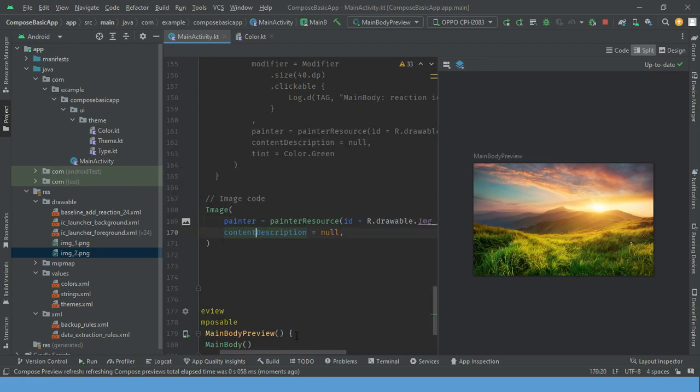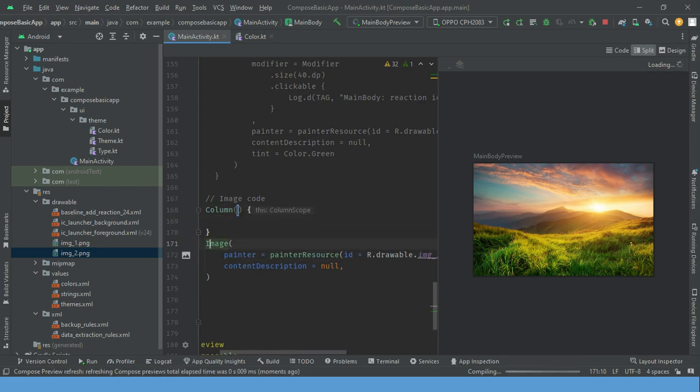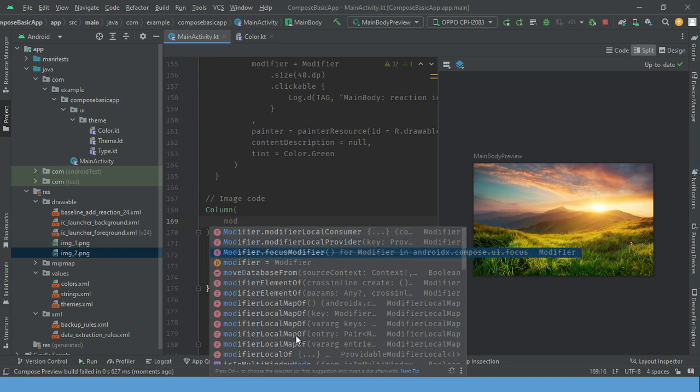So let's wrap this image into a column and make the column full width and height.